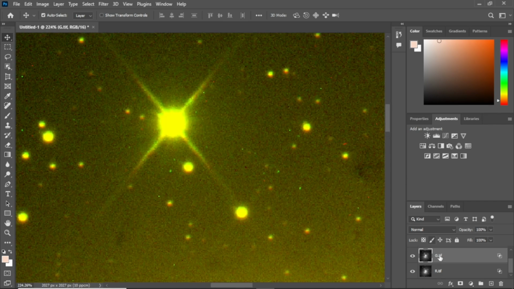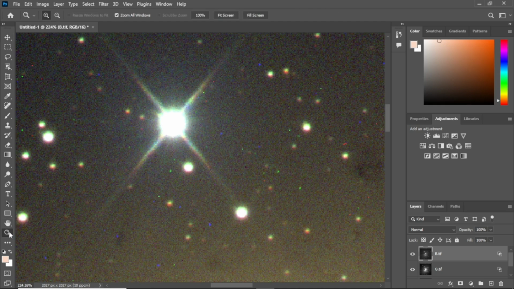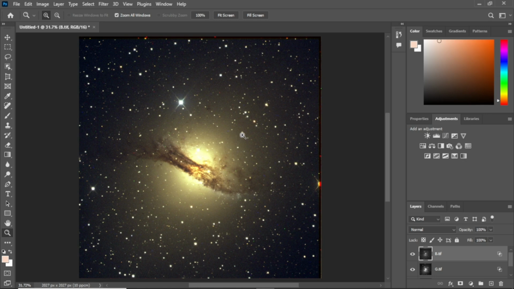So then you turn on the blue. Then you move the layer. Okay, that's okay. Come and say first screen, and the whole thing is perfectly aligned and it looks so beautiful.